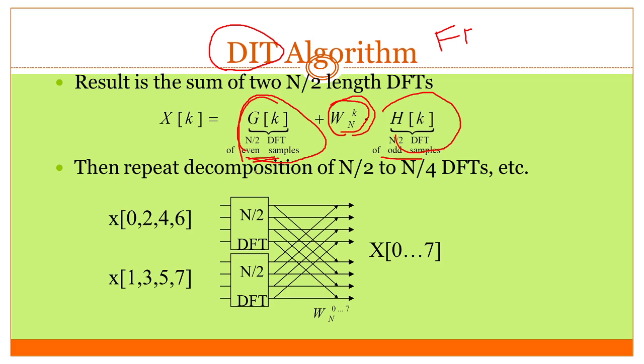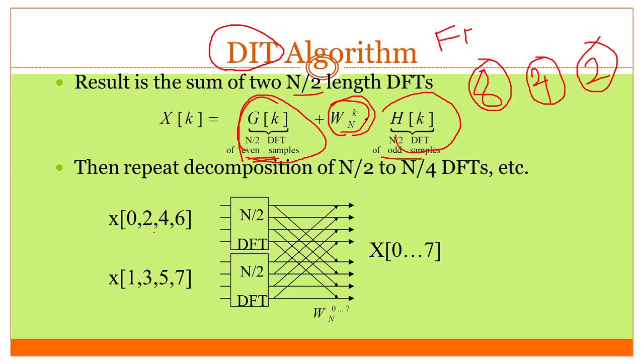In the first case, suppose an 8 point DFT is there. We calculate the 4 point first. Then again N by 2, that is 4 by 2, which is the 2 point. First of all we calculate the 8 point DFT, then again the 4 point DFT and again the 2 point DFT. What exactly is meant by 4 point and 2 point, we will see while solving the problem.